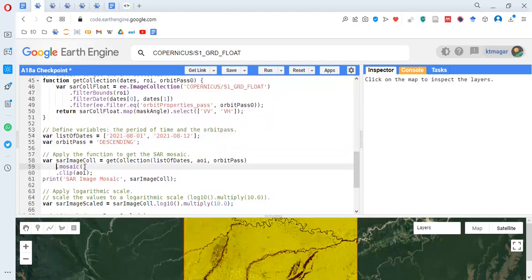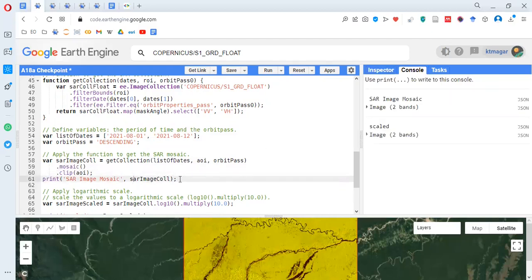There might be different tiles, so the images from different tiles are just joined as a new image. This is very different from using .mean and .median. That mosaic image is clipped by our study area, and then we print it here. This results in two different bands, giving us a single image.